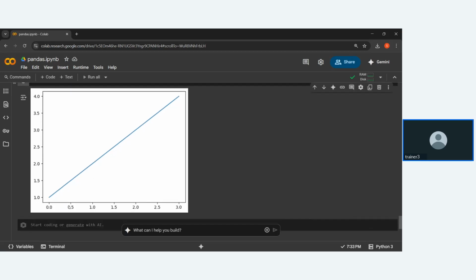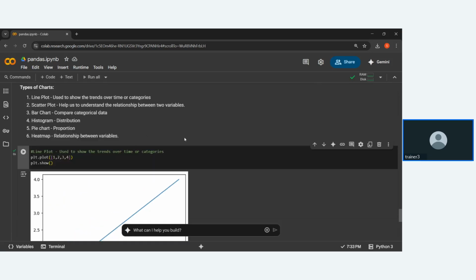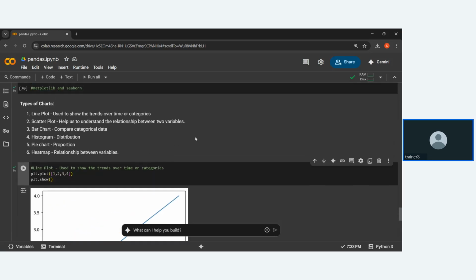So if you're considering this particular point and this particular point, the trend is over here, and when compared with this point, the trend is over here. It will meet somewhere over here, right? So it is showing the trend over time. Okay, trend over time is the term we will be using.